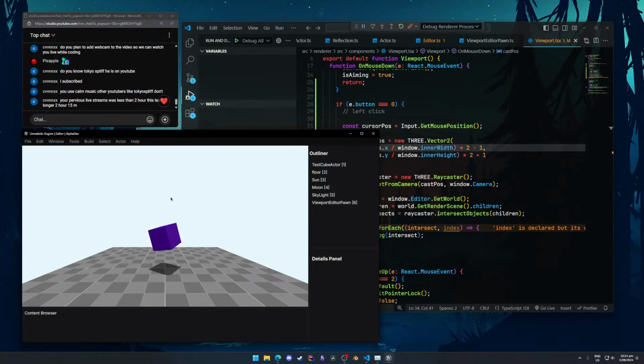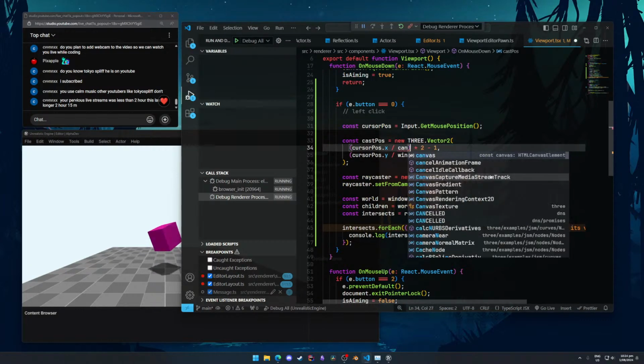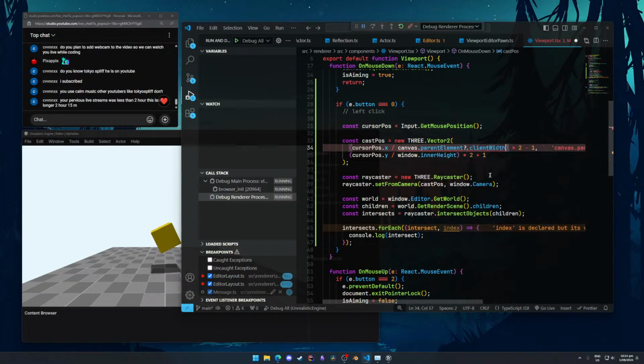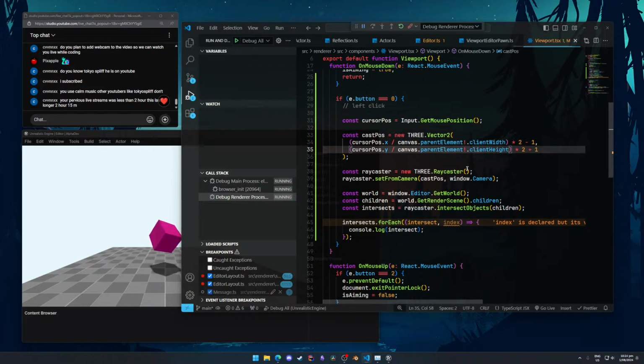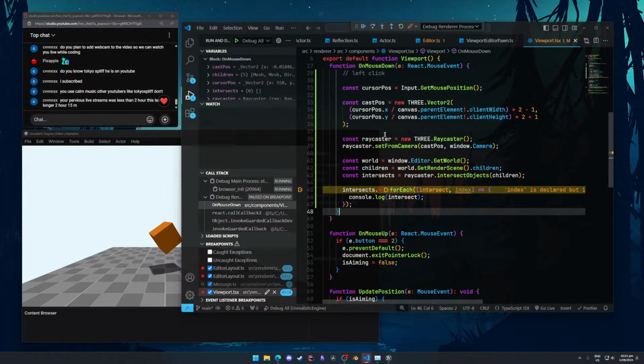So this would be like canvas.parentElement.width. Yeah, I think that calculation must just be screwed up. That should be pretty close to 0, 0.